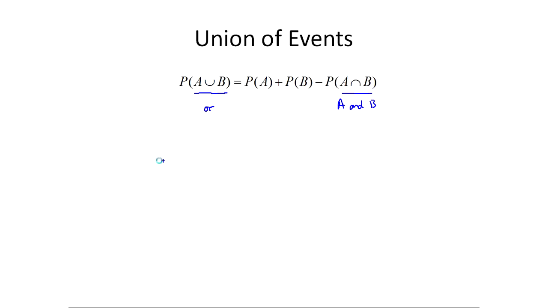And then one thing that could happen is that you have mutually exclusive events, also known as disjoint events. These type of events cannot occur at the same time, and what you will find in this case is that means the AND event, probability of A intersect B, is 0. So whenever this is true, this formula simplifies quite a bit. But really, in each problem, we want to think about that a little bit. So this is a formula you should memorize, you should know, and we're going to look at a couple of examples of how to use it.